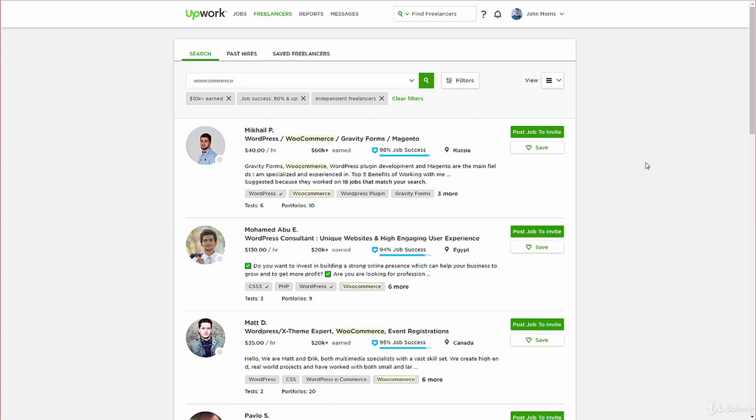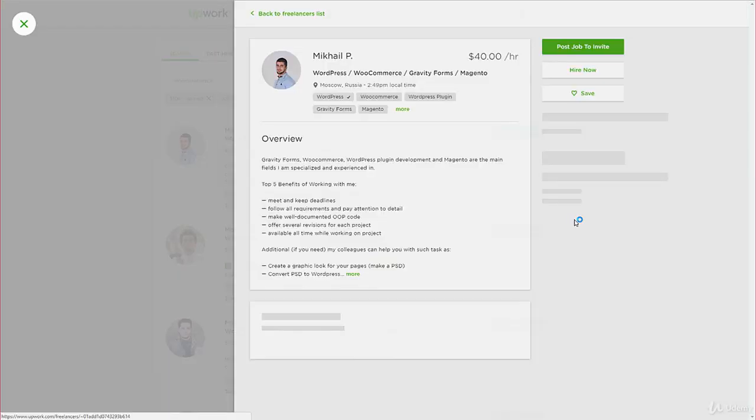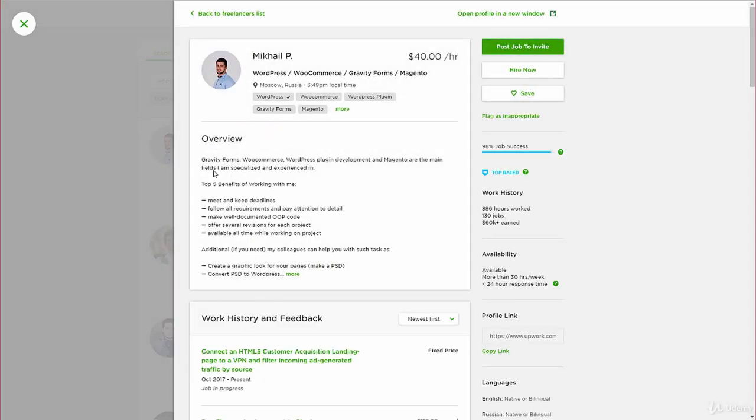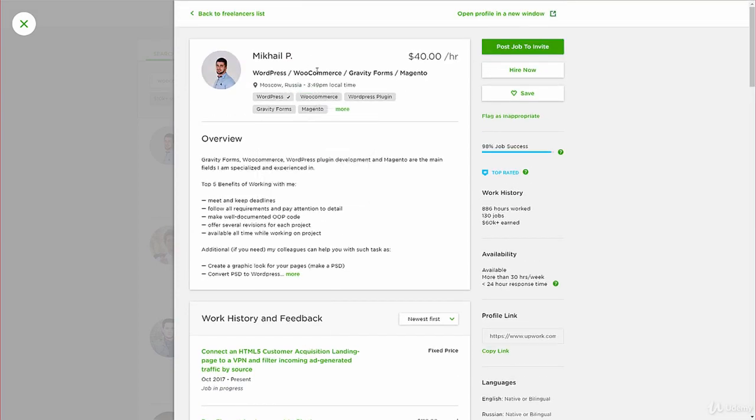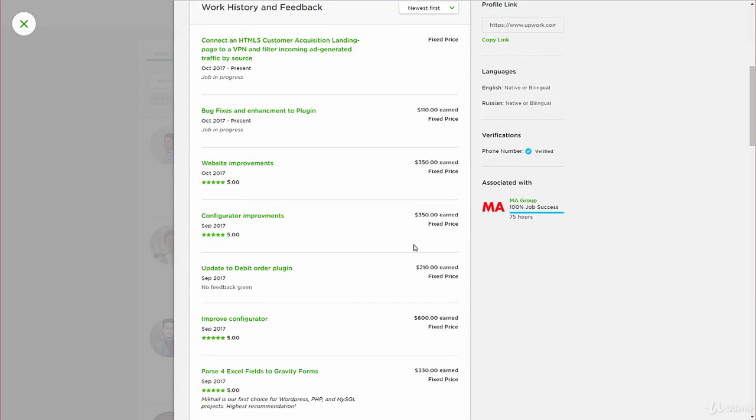If every developer or freelancer on that page that shows up is $0 earned, that might not be the best market to get into. You might want to look at one of the other things that you wrote down. But if you see something like this, where they're getting 10K and 20K and 30K and 60K, well, then that might be a little bit better market to get into. Also, click into these and see, okay, what's their overview like? What tags do they have? What's their title like? What's their work history look like?